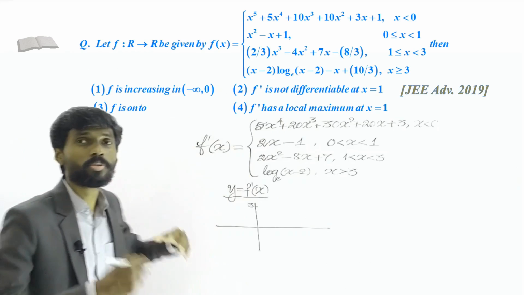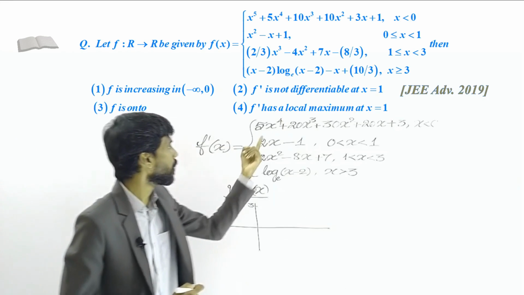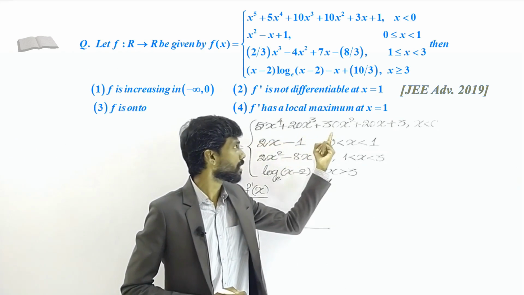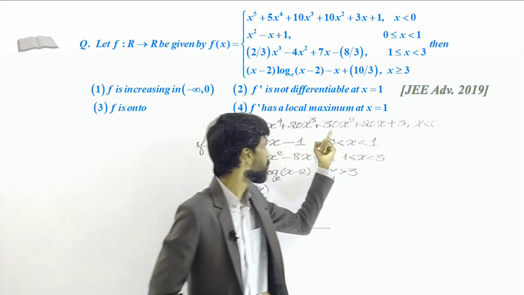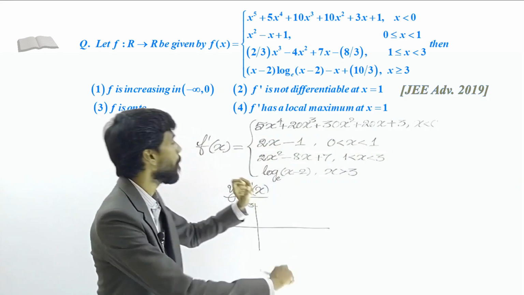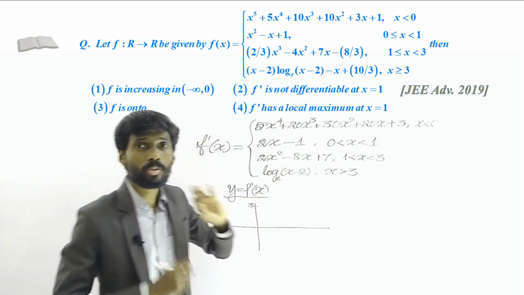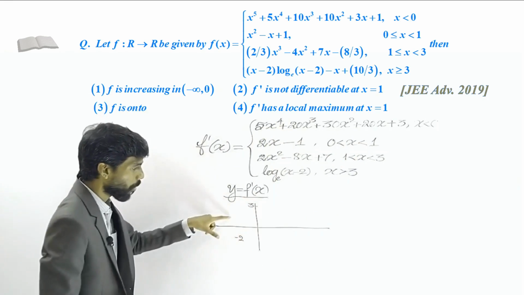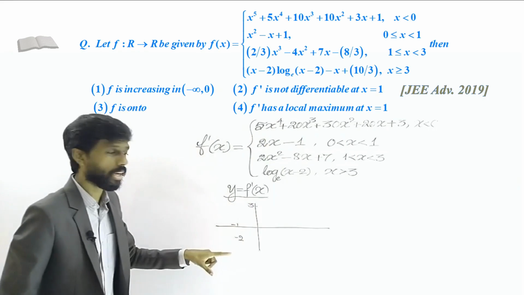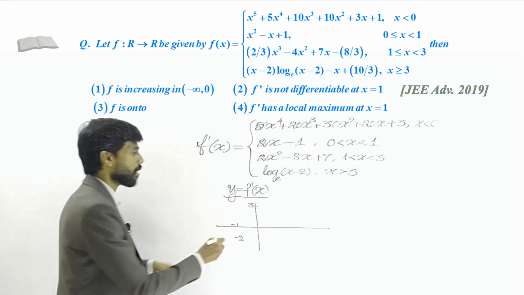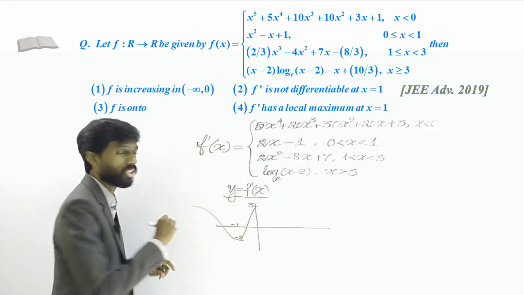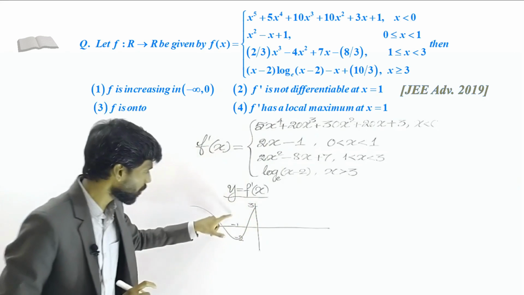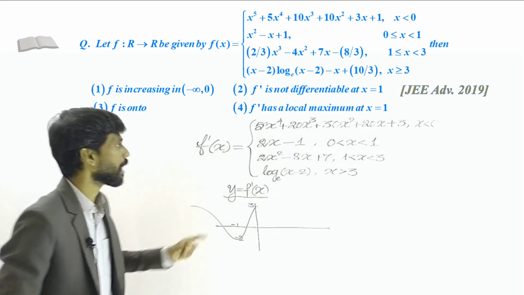For example, if you substitute the value of x to be, say, minus 1, what will you get? 5 minus 20 plus 30 minus 20 plus 3. So that is 30 minus 40, so that is minus 10. So plus 8, so it is minus 2. So this is a negative value. So at the point minus 1, we are getting a negative value, which means it is not always positive. For some values it is negative. We don't know the exact shape of the curve, but something like this, for some values it is negative, so not always positive.